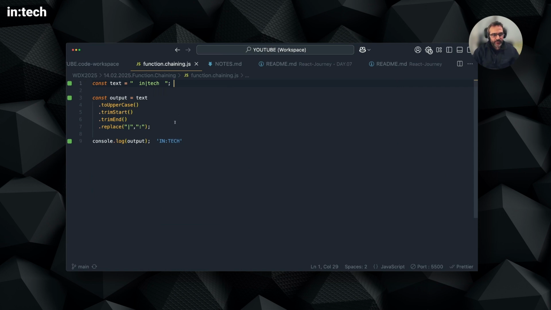Now I didn't go into detail to see how this works, but this is a strange case because if you pay close attention, you will see that we start with something that is a string, right? It's not an object. And we're using the dot operator, like to try to access an object property.